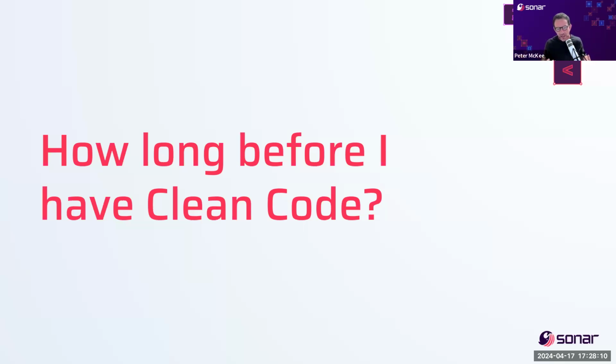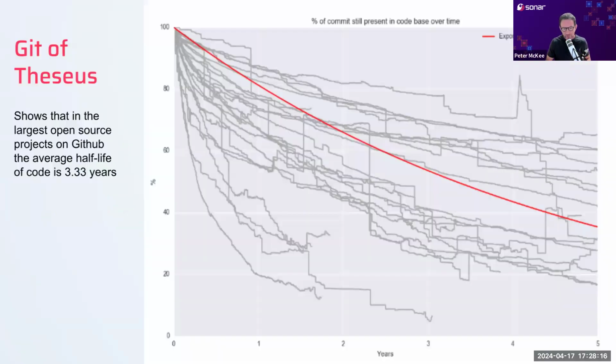This is an old code base, and I'm feeling like I just need to put someone over on the side just to work on it. Don't do that, okay? So we looked at our own code bases. First of all, this is a thesis on GitHub. We took a look at a bunch of open source projects, and basically we were looking at the half-life of code. How long does code stay in a repo?